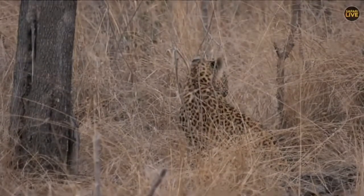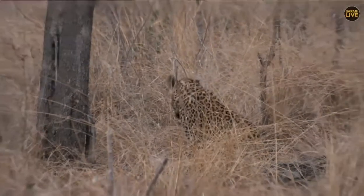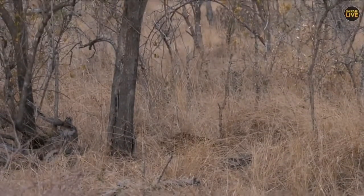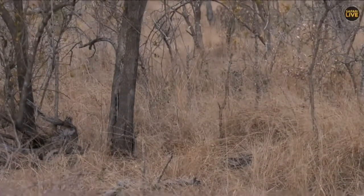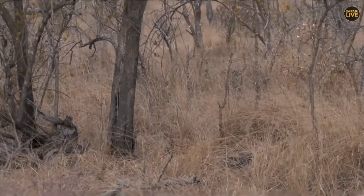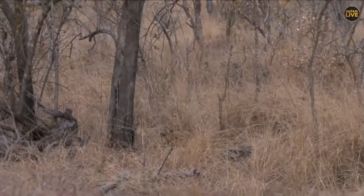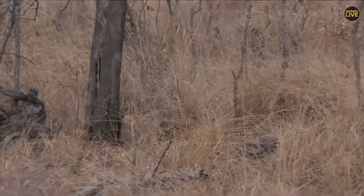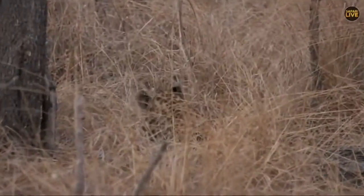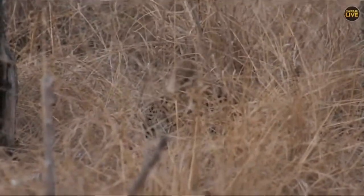But see, Talamba's learning. She knows instinctively that there's a kill there. And this is the time of day that it's going to start potentially getting dangerous. It's still light. She can still see. Well, they can still see in the dark. But it's kind of getting to that time when hyenas are going to start moving around, start prowling around. Tundi seems quite relaxed to it. But this happens to them every single day, folks. Every single day they are out and they have the potential for hyena to rock up on the scene.